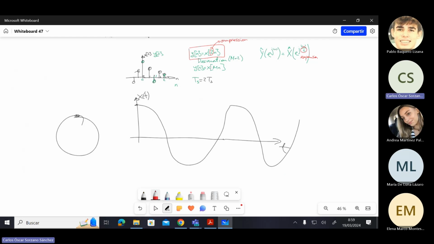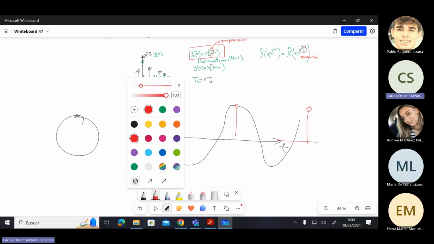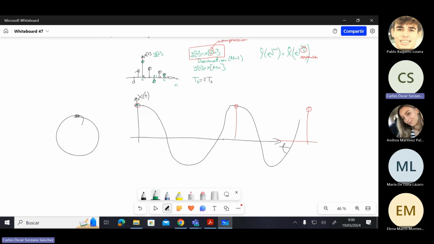And then we are taking samples. So let's say that you take a sample here, and your next sample is here, and the next sample is here again. So it seems that it doesn't move. Let's say that you take a much finer sampling. So you take this sample, this sample, this sample. So now you can see the wheel moving. And so it is a matter of sampling. This was in time, but the same happens in space.